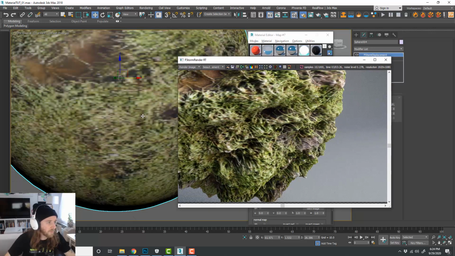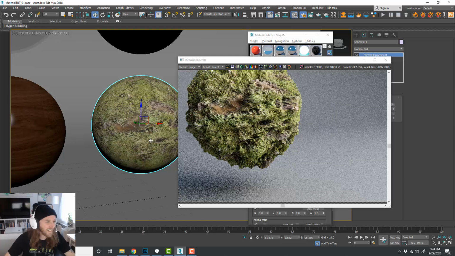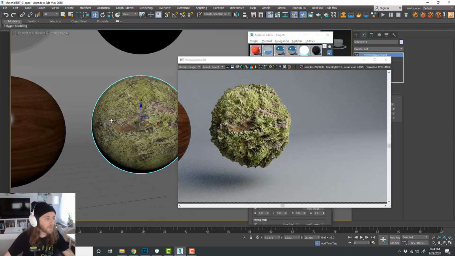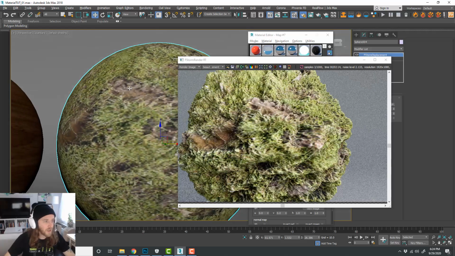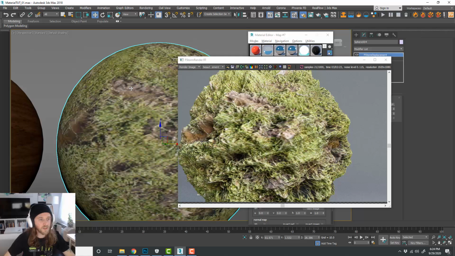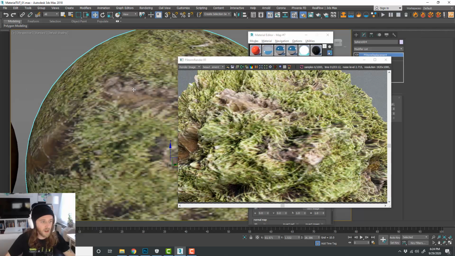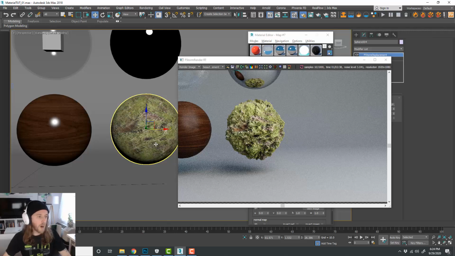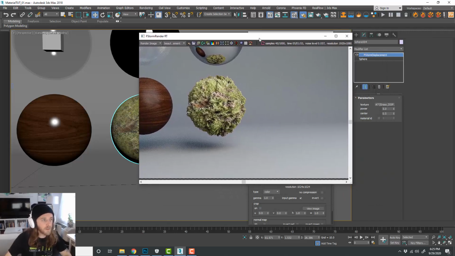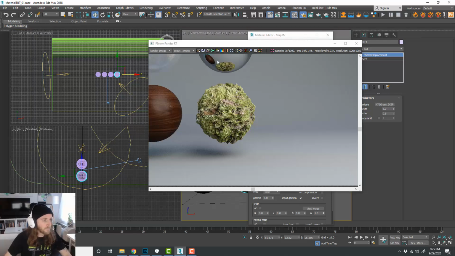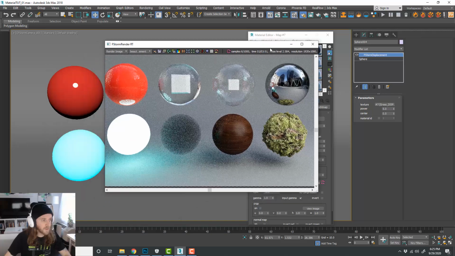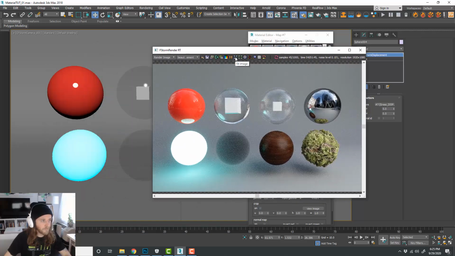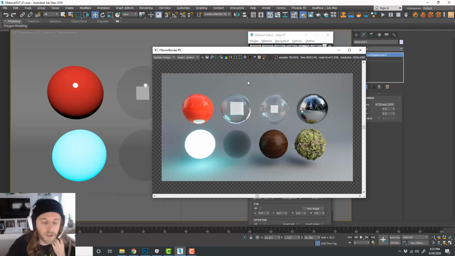It's going to be like, wow, that's some serious, intense grass ball. Almost looks like moss or something. But you can tell this is super mega fast to render because there's no actual geometry. It's just reading that surface information from the texture map, which is awesome. Okay? So stuff like this is awesome for rendering moss or grass or whatever at a distance. And if you're going to do something closer up, I would always tend to use actual geometry and scatter it for super close-up shots of stuff like that. But regardless, now you know how to use displacement maps.